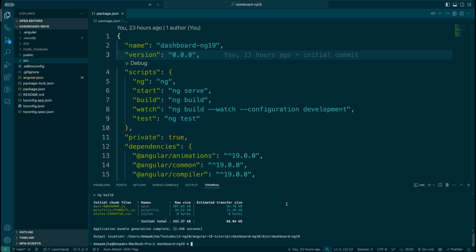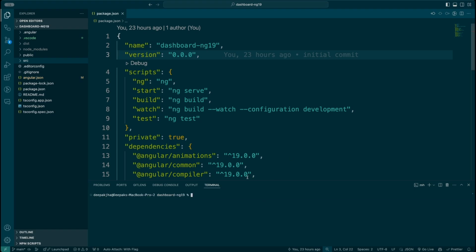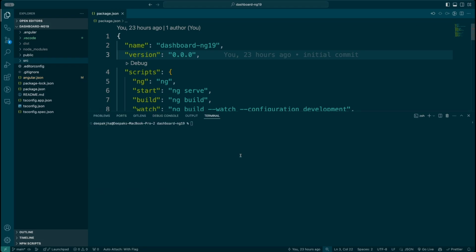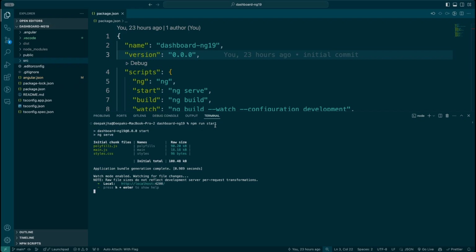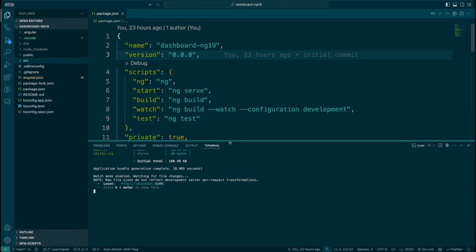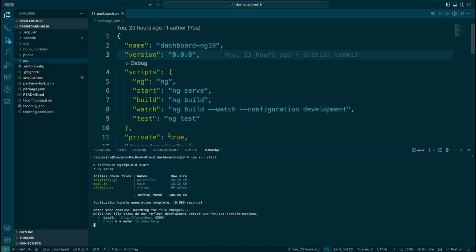But before I begin talking about it, I just want to give it a go. I just want to start the application, but before I start the application, I also want you to focus on my terminal. So here I've given the clear and npm run. The first command that I write is npm run start. So what do you mean by that? npm run start essentially internally looks for a particular command and it starts the application.